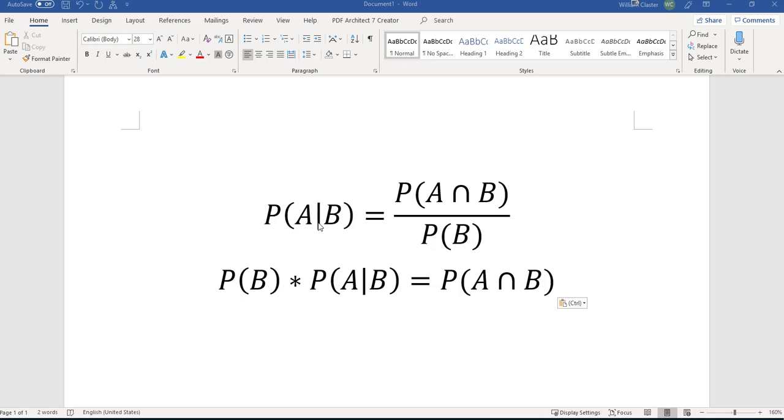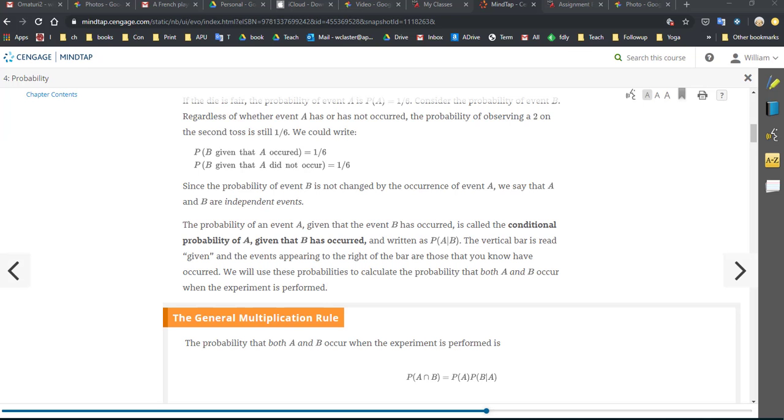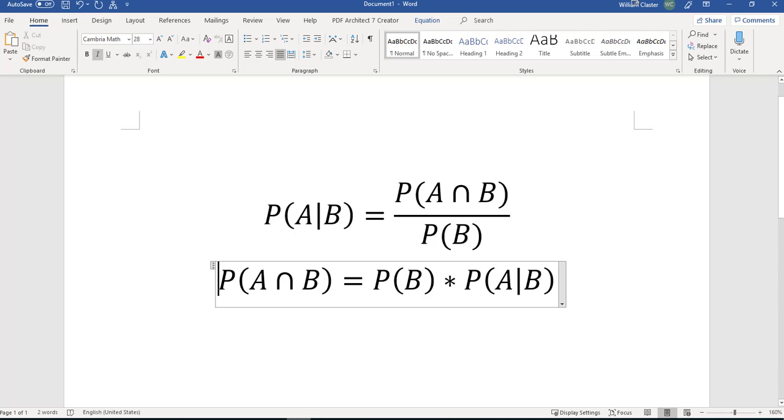So here we say the probability of A given B is this over this. That's what we just argued. But of course you can just bring the probability of B over to this side, so you get this. So we can write this, or of course we can write it like this. So just putting this on the other side. So we get this equals that. And that's what they have here. Actually, they have B given A here, so they just put A here. And anyway, it's the same thing. You can easily see that that is the same as that, just renaming A and B.